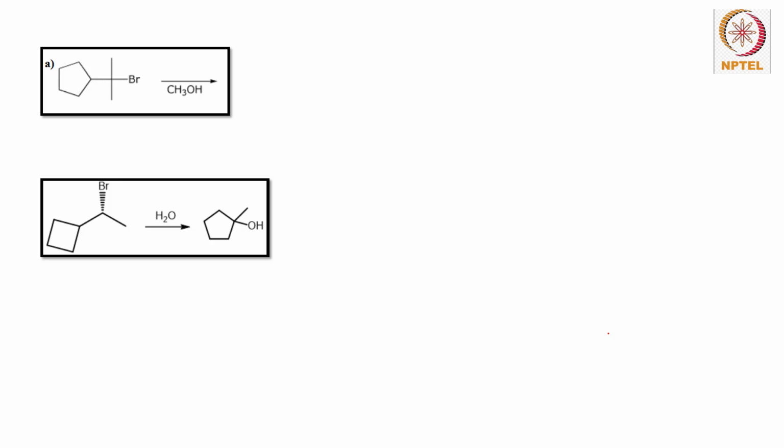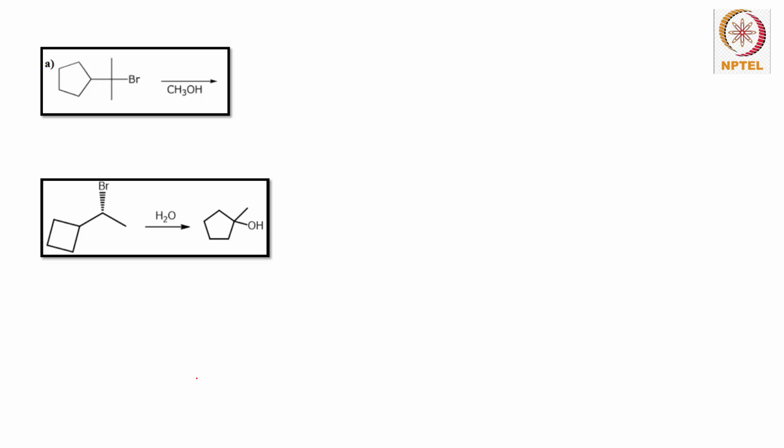So let's now focus on solving some questions based on whatever concepts we discussed today. Let's go one by one. Today we have discussed substitution reactions and some double bond oxidation reactions and how to convert an aldehyde to an alkyne. We have discussed that also. So let's try to solve this.